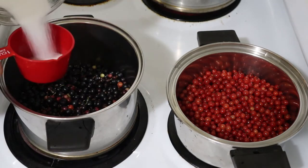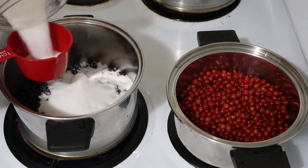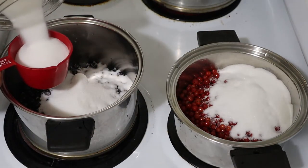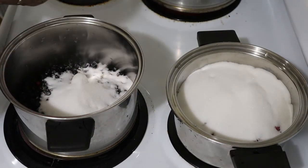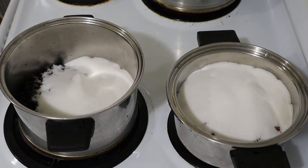Okay. So, 1 and 1, and 2, oops, and 2. So we'll put the sugar aside for now in case we want more. And let's stir the berries up.